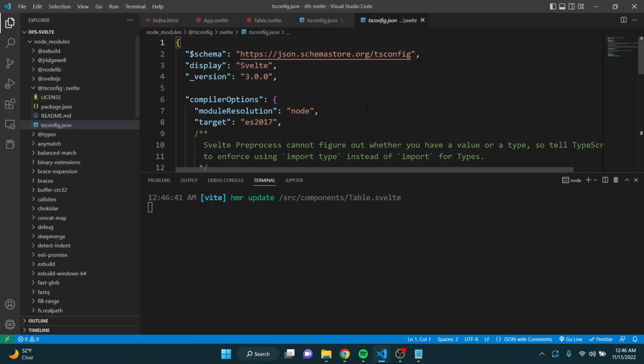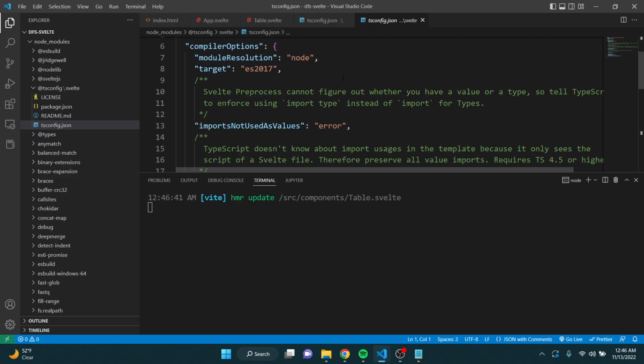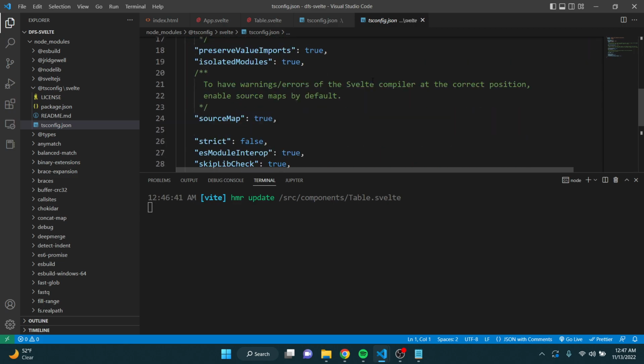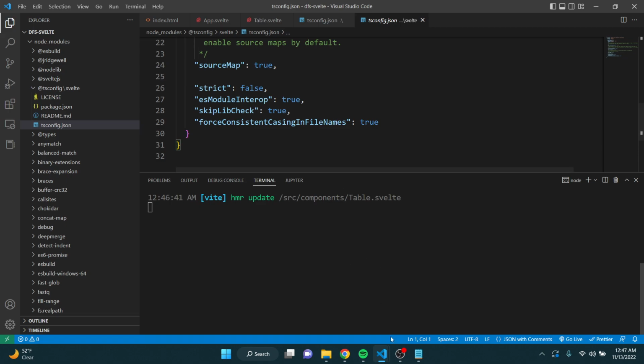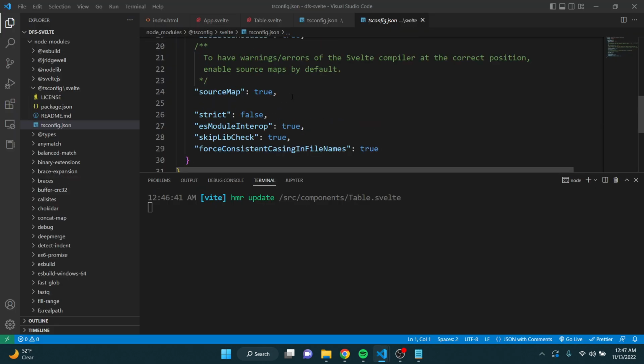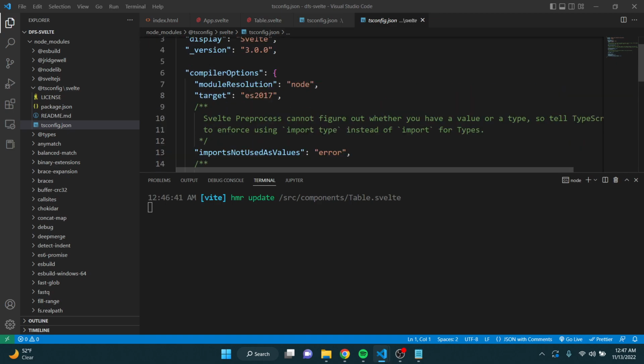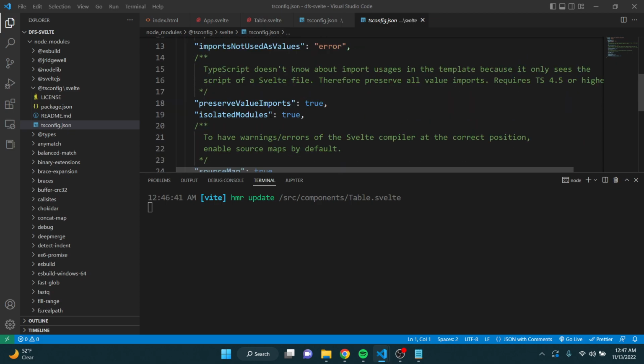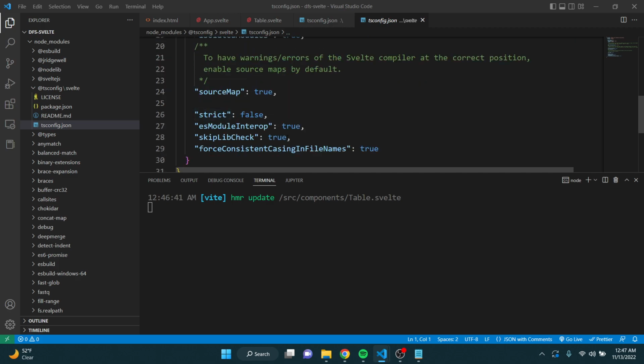So what's in here? Let's take a look at this. Okay. Where's my tsconfig? It's over here. So this is very basic. There's nothing in here that I need to deal with. I do want to set strict to true.